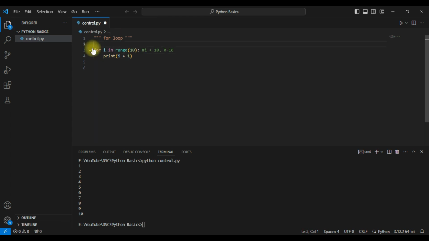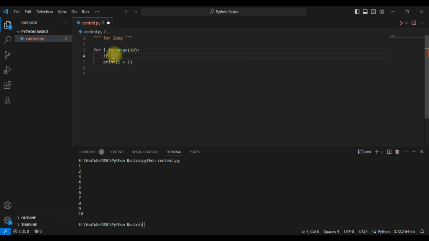We have the break statement. Break terminates the loop prematurely when a certain condition is met. For example, we are printing values from 0 to 9. We want, when the value is 5, to break the loop. So we are going to terminate the loop prematurely when i is equal to 5.